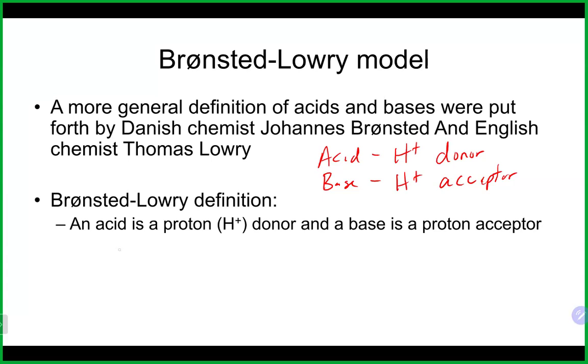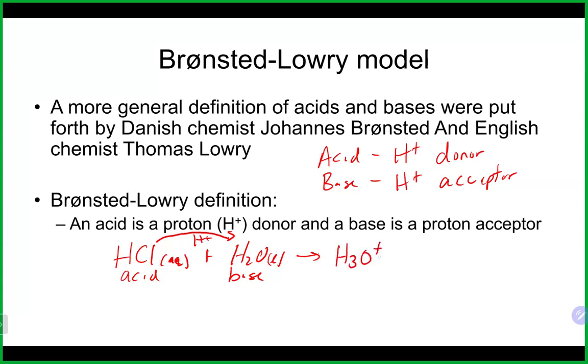So for example, if we took something like HCl and we showed it dissolving in water, in this case, this is our acid, and water here will actually act as our base. And what's going to happen is the acid's going to send its H plus over. The result of that is you will actually make H3O plus, and you will be left with Cl minus when it loses the H plus.